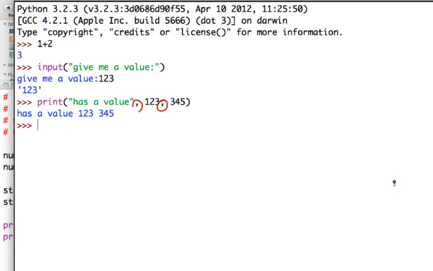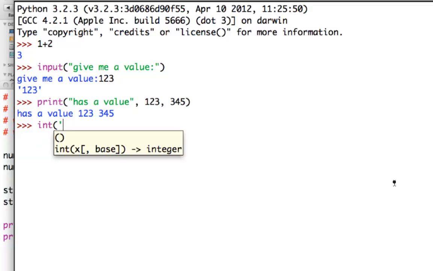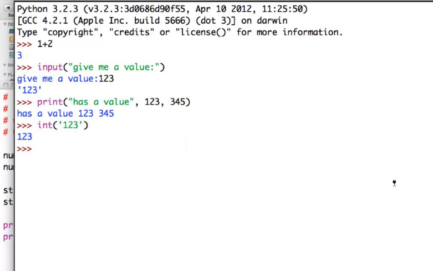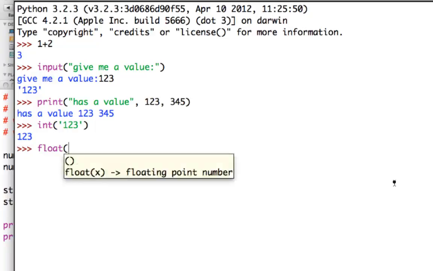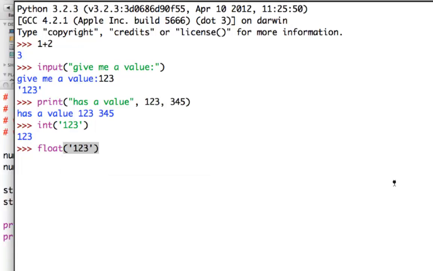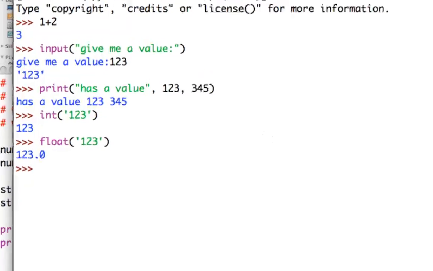Two other things that we have in our program are int and float. The value that gets returned from input is a string. If we want to convert the string to an integer, we run it through the int function. What comes back is an int. Same thing for float. Floats represent decimal numbers. If I give 1, 2, 3 as a string, it returns 1, 2, 3 as a floating point number. Notice that there's a decimal point zero at the end. So those are the elements of our program.